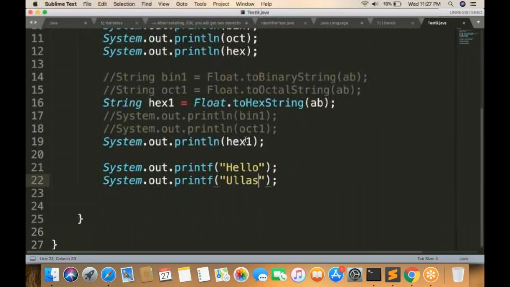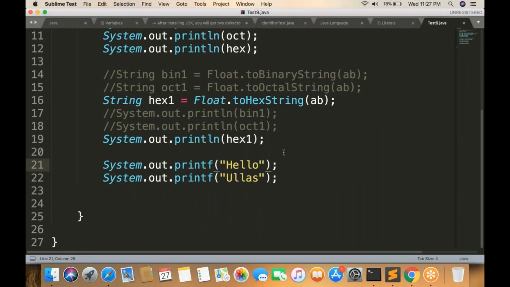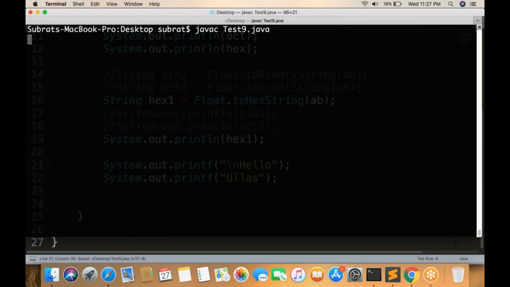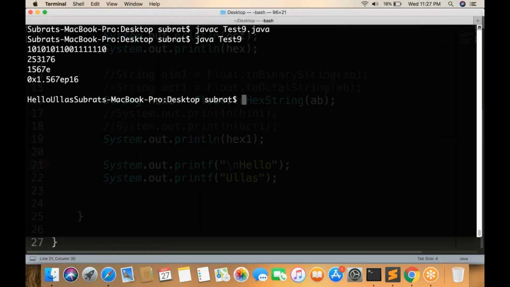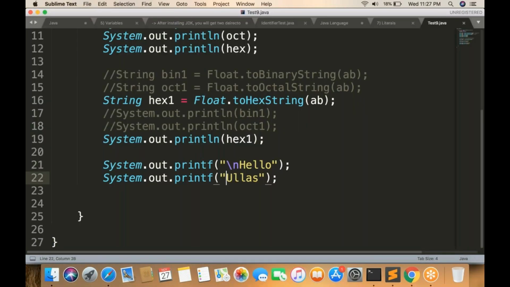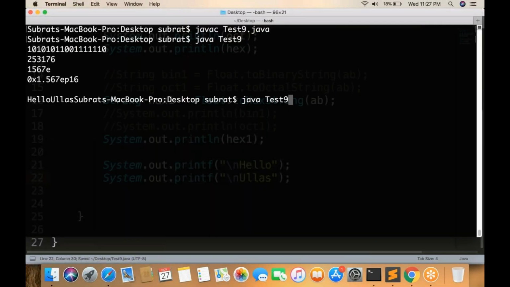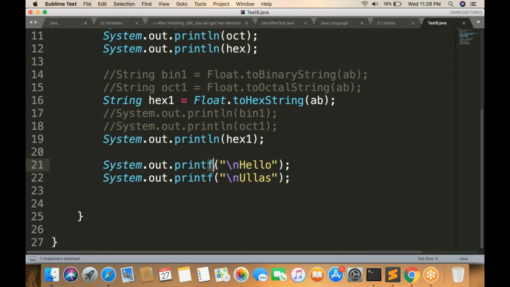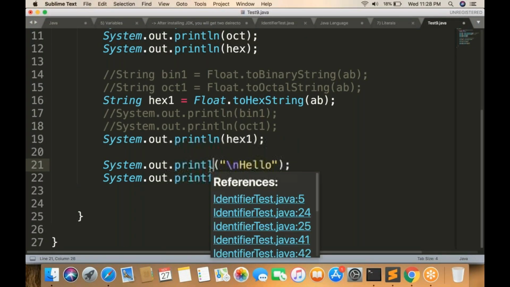That means now you have to use \n. Okay, so what it will do, if you write \n, immediately it comes to the next line. Here also you use \n, but in println you never bother about this next line. That's why they have given ln instead of f. Ln means next line. Okay, clear?